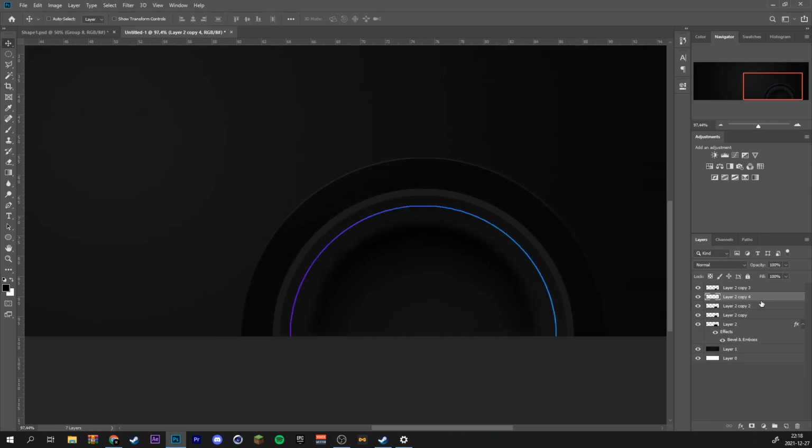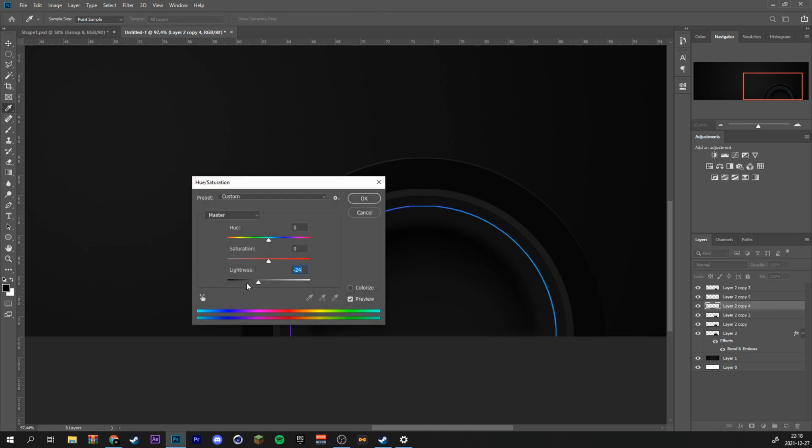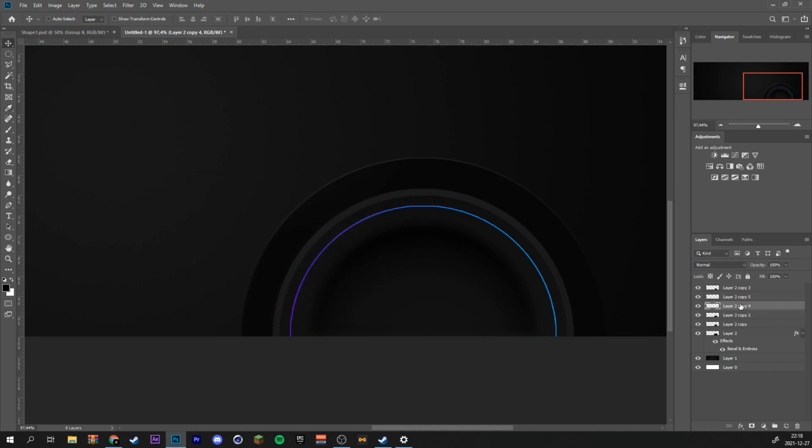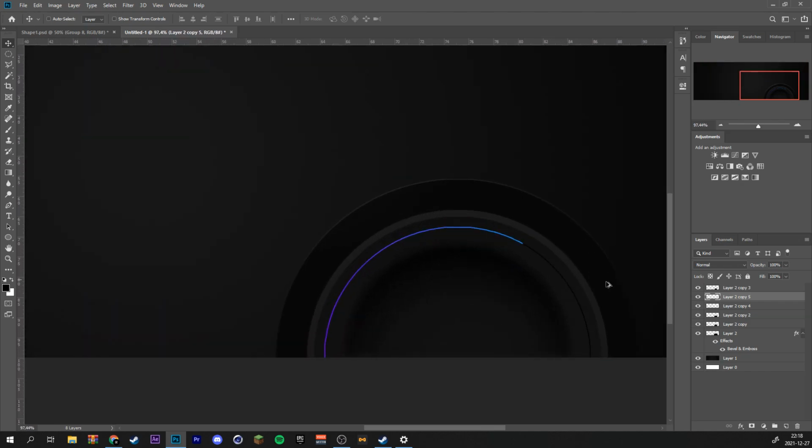You could leave it just like this, but I'm going to duplicate it, and on the bottom layer, drag down the lightness all the way to -100 to make it black, and then grab the upper layer with the color, and we're going to use an eraser tool, hardness 100, and we're going to take it off maybe right there. Oh, opacity is 100% as well. So just like that. So it looks like the color is filling up this black circle. I think that looks really cool.